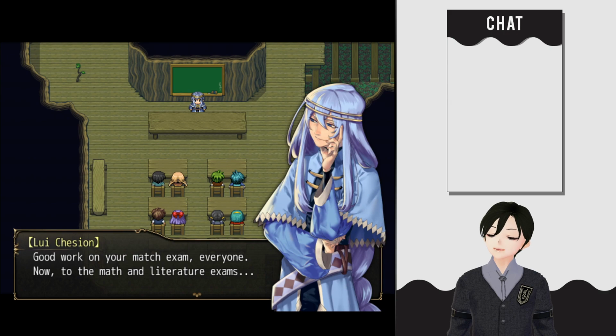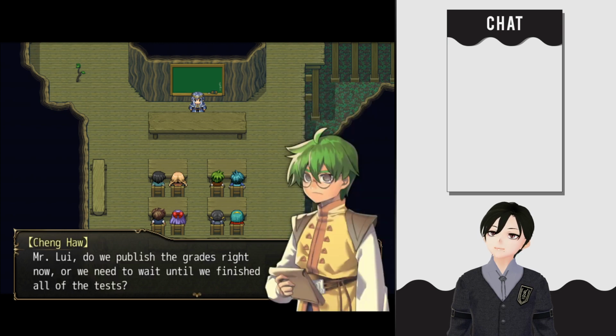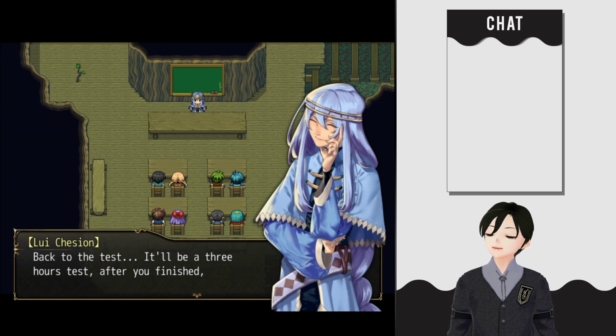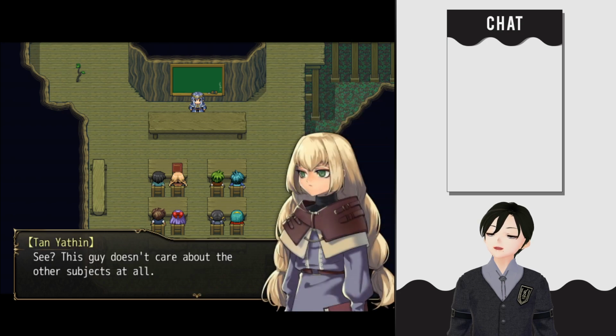Good work on your match exam, everyone. Now to the math and literature exams. Wait, what about the grades? Why do I have to grade these papers? Mr. Louis, how do we publish the grades right now? Or do we need to wait until we finish all of the tests? We won't publish them. In case it'll affect your future studies, we'll keep the grades secret. Back to the test. It'll be a 3-hour test. After you finish, exchange them with your neighbor classmate and grade them.